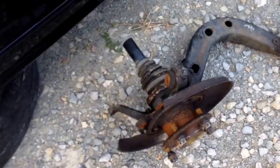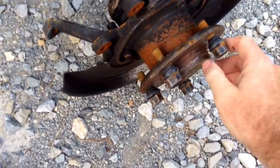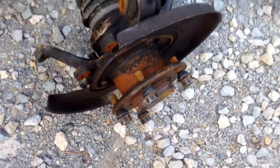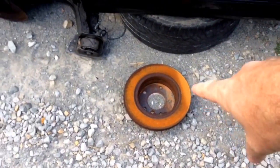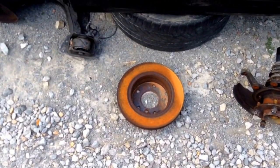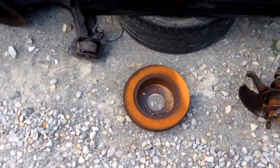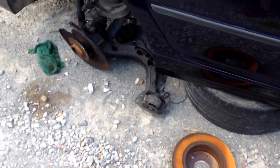Here's the old one right here. You can probably hear it. I mean, it's totally roached. There's nothing to it at all. We'll have to clean the disc off with our flap wheel on our angle grinder and clean it up on both sides real nice. And this car's been sitting long enough, I might have to clean up the front rotors too before they're going to run without shaking.